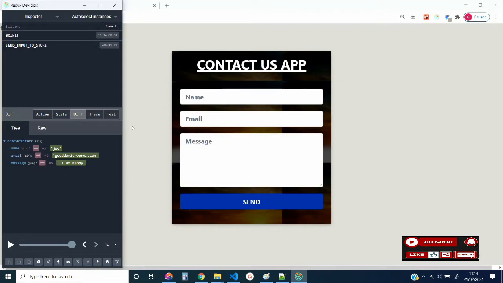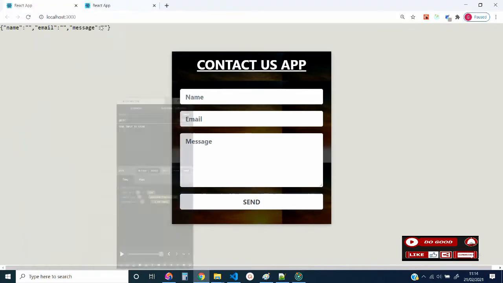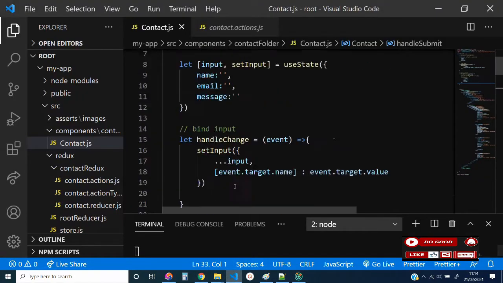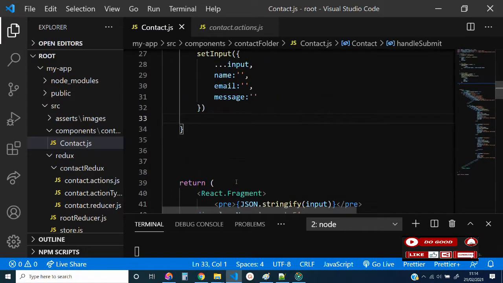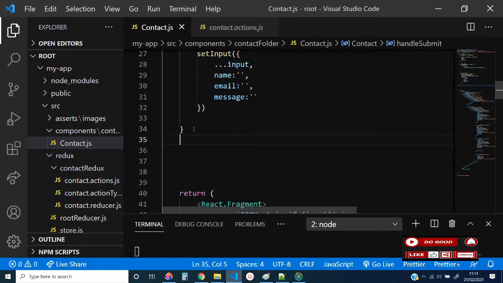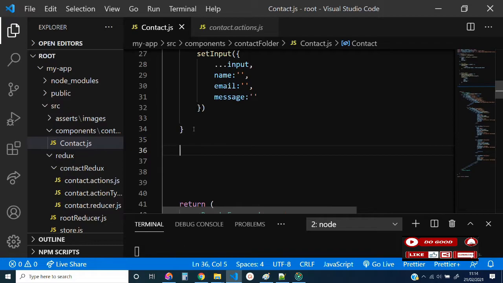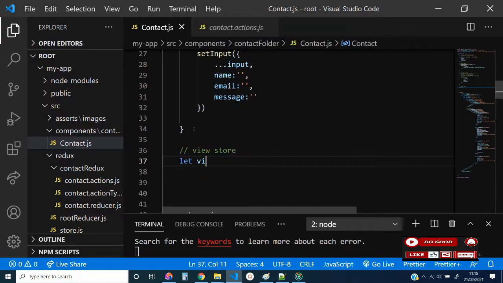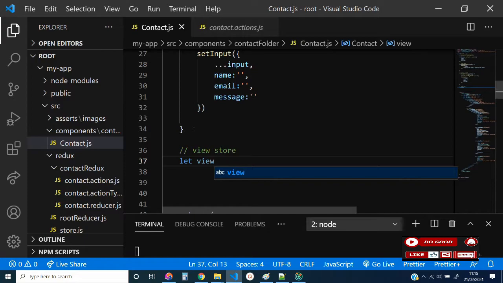So next is to do what? Is to view the store, how we can view the store. So let's check it out. Now to view the store, let's say view contact.